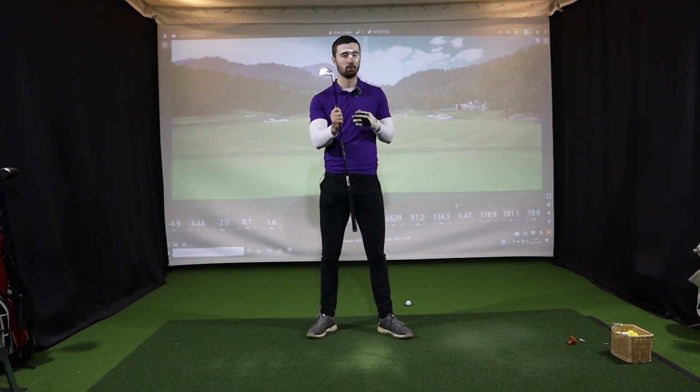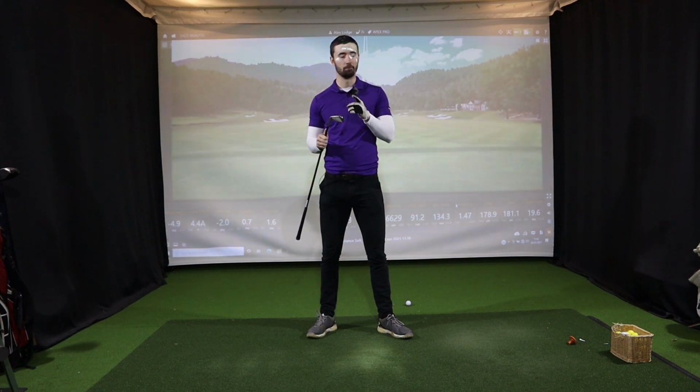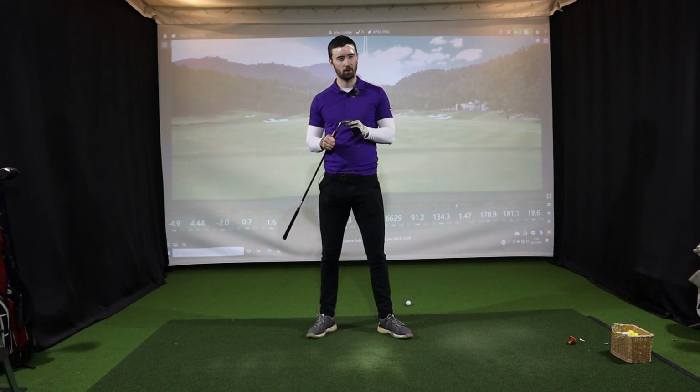This one here, massive difference, because you can tell that they've really put a lot of effort into changing this one up, completely redesigning it and making it a club that not only is good looking, but that it appeals to everyone's game. So this one, Apex Pro, keep an eye on it if you are that mid-handicap range thinking of purchasing a new set that looks pretty and does the job.